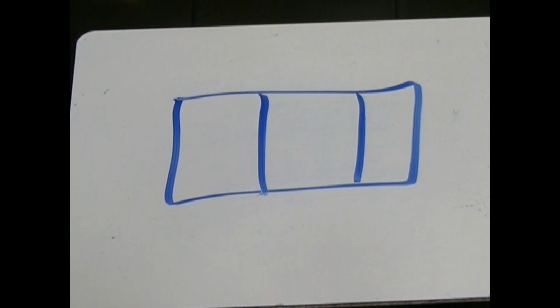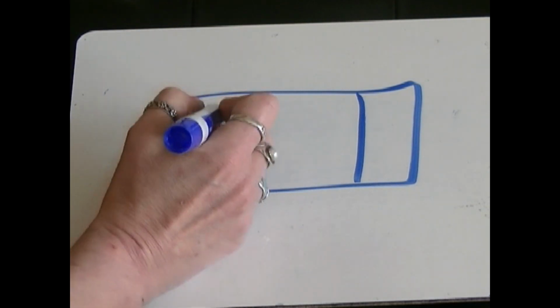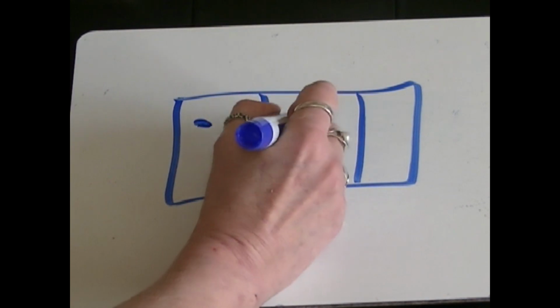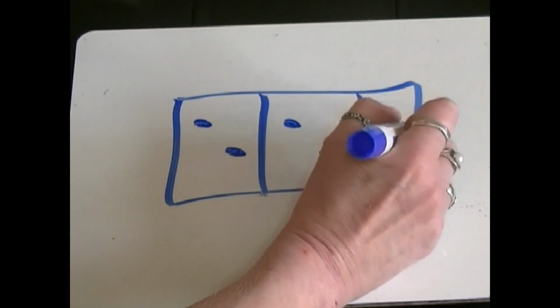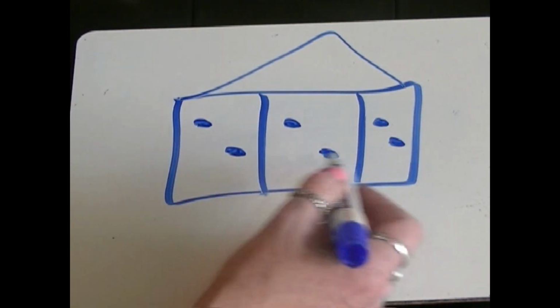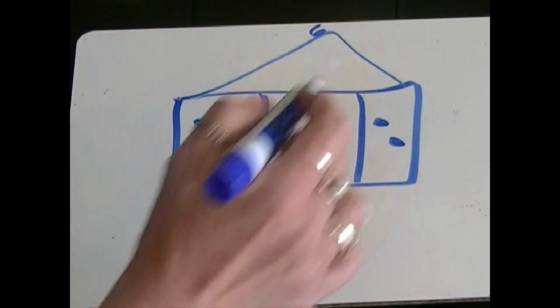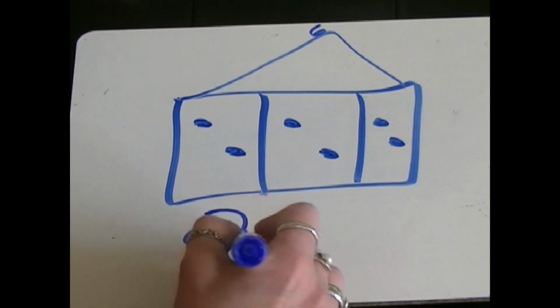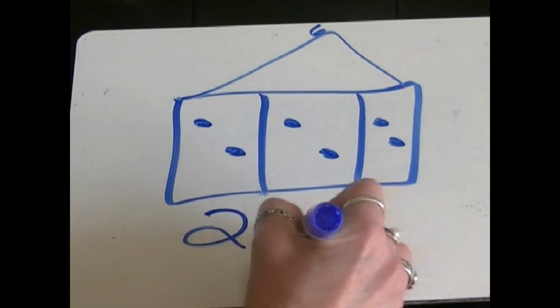Now I want to show you what the repeated addition sentence would have looked like if I had done it in a tape diagram after we rearranged our elephants. Here we go. We had a group of 2, another group of 2, and another group of 2. We add them all up, 2, 4, 6, and we get a sum of 6. If I was going to write that out into an equation, it would look like this.